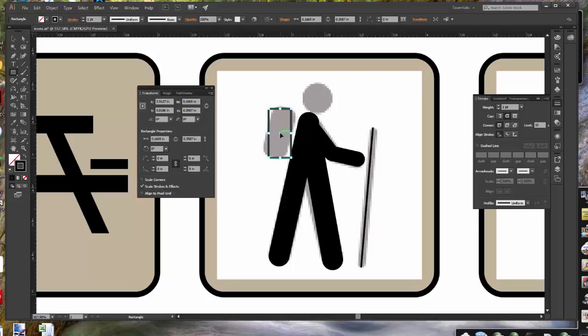Move the cursor near the corner of the shape and you'll see a rotation cursor. The little double-headed arrow, can you see that? And now you're going to rotate that object so that it lines up pretty close to the angle of the back and the size of that object that we're trying to draw.